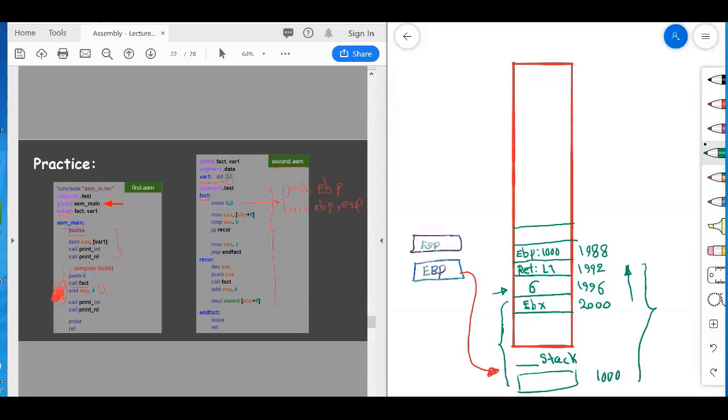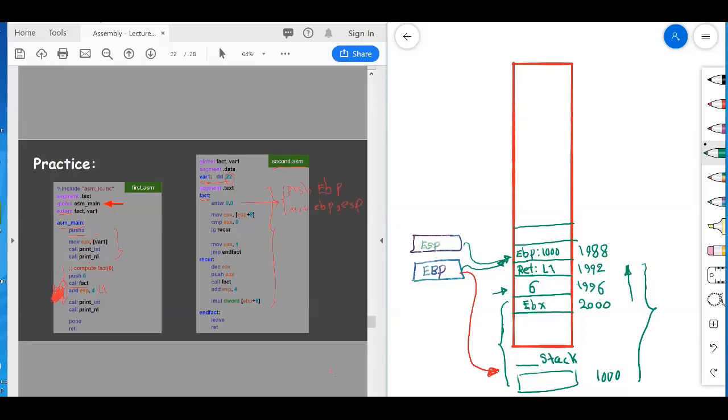Okay, now EBP is pushed. As we said, enter 00 is doing 2 things for us: push EBP and move ESP to EBP. Now ESP is actually pointing to this, right? And once we say move ESP to EBP, then our EBP is going to point to the same location as the stack pointer, and that's perfectly fine. There is nothing wrong with it.